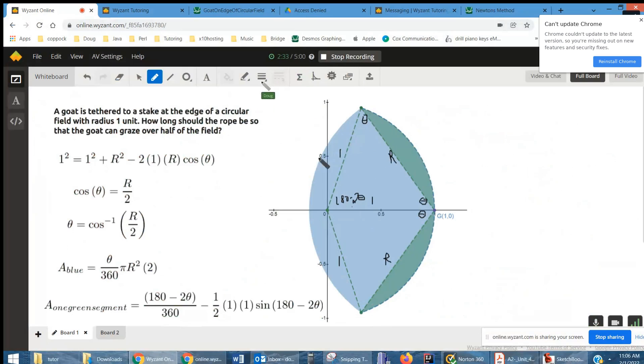To find the area of this blue region, that's the sector, a sector of the goat's circle. And how do you find the area of a sector? Well, it's a fraction of the area of the entire circle. So if we could find this angle right here, we could find the area of this top blue sector and then double it if we have the area of the blue sector.